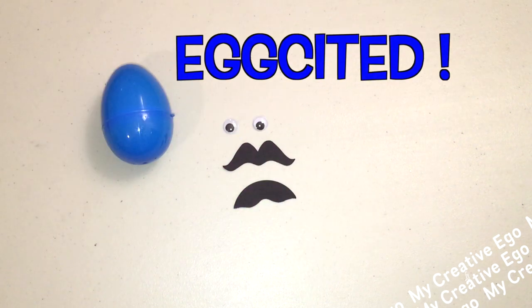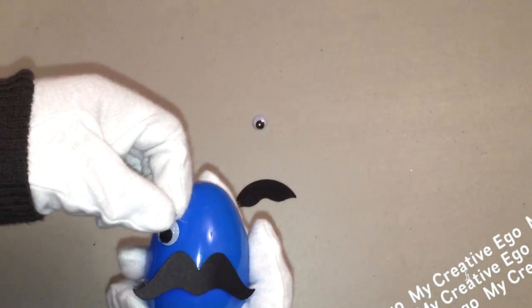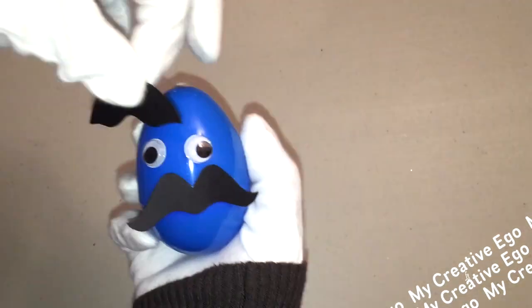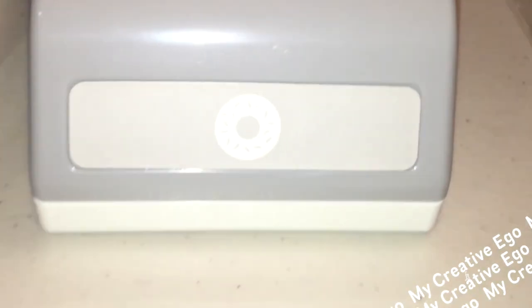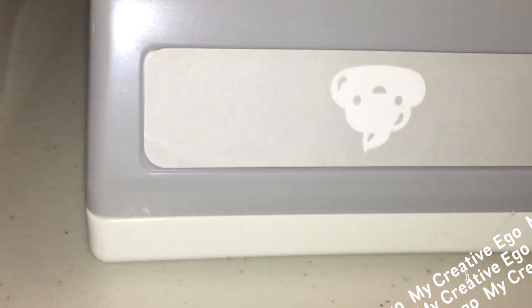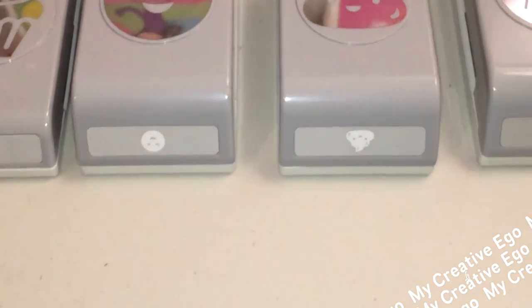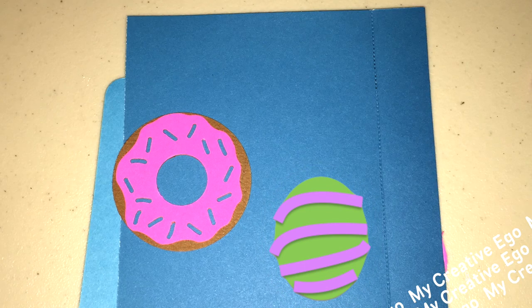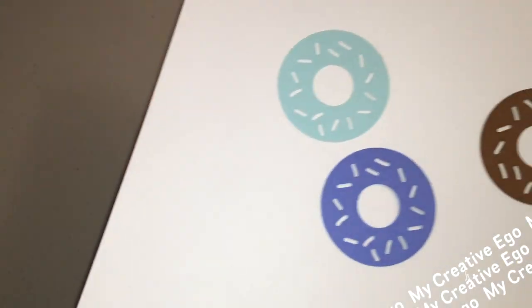Easter is coming up so there's another way you can use this as well — you can take your little Easter egg and decorate it like a Mr. Potato Head, which is pretty funny. Thinking back on my childhood, Easter was always potlucks at a park where they would hide all the eggs. The excitement over boiled eggs never crossed my mind until today! Then along came the plastic egg and that changed the whole game — everyone wanted to find it because it was filled with candy and little toys. Oh the memories!